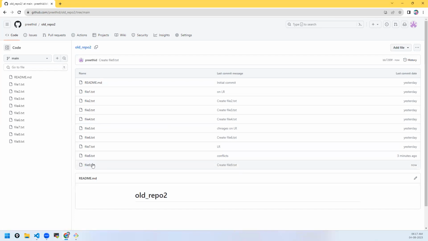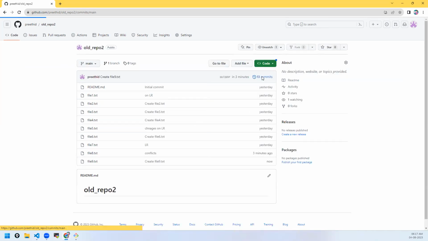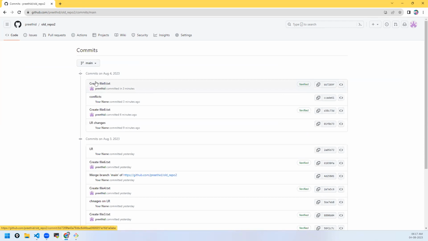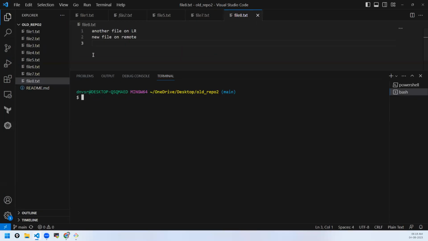Okay, some person or someone made some changes. Let me show you the repository. See, 13 commits, only one commit because I just created this, the actual original commit on remote. Now you created a file 9 and then you clicked on the commit button, so it is committed on the remote repository. Now I'm going to the local repository. Maybe I need the same file here, file 9.txt.